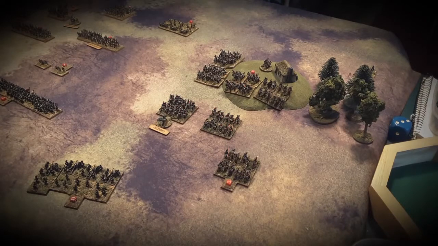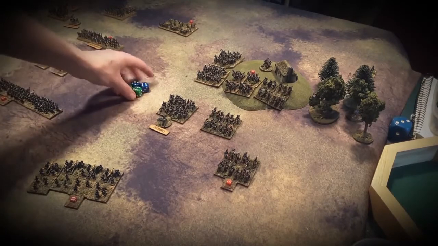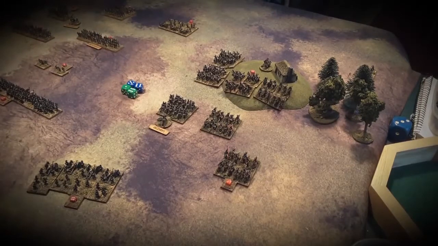And again, we'll get to that in a bit. Both sides roll dice and see what the outcome of the charges is. That's where counter charges will kick in, that kind of thing. But in the meantime, charge declarations are made, and the Russians basically don't have any. So that's the end of that.